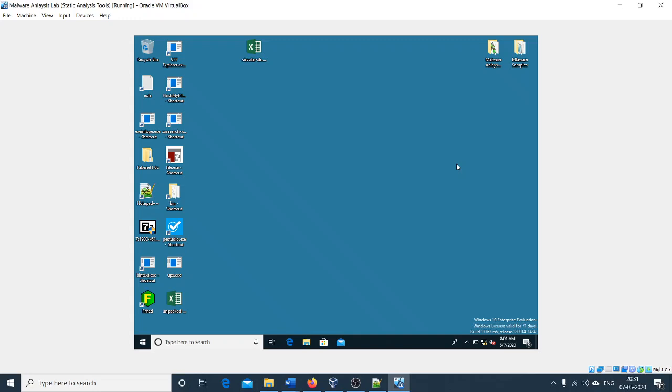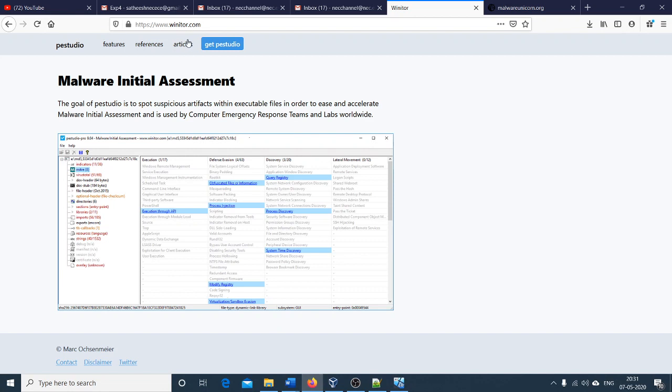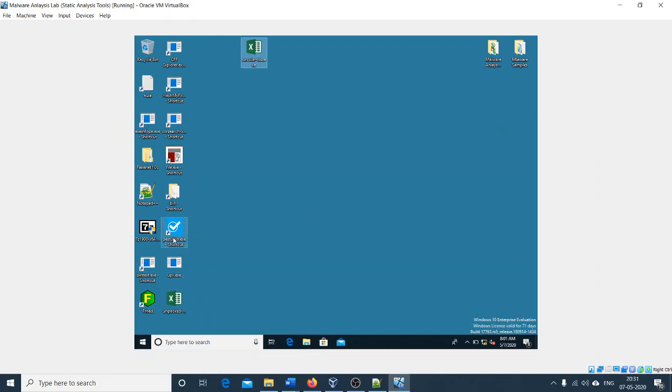We are going to analyze with the help of the PE header of a particular malicious file. This will help you confirm that this particular file is malicious, with the help of PE header investigation. For that I am using PEStudio. You can download PEStudio from Minitor.com. It is freeware. You can download it, extract it, and create a shortcut for it on your desktop. I'm using the unpacked version of the malicious file only. I am dragging this file into PEStudio.